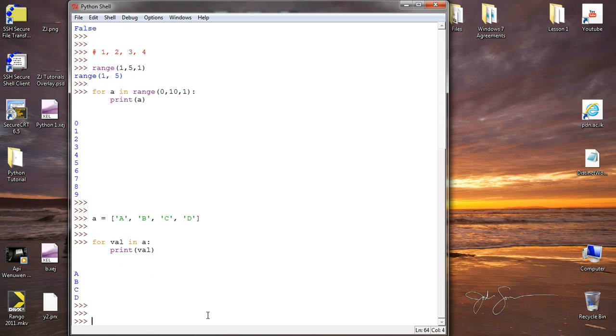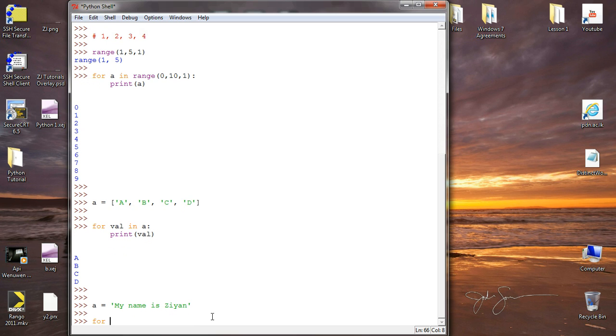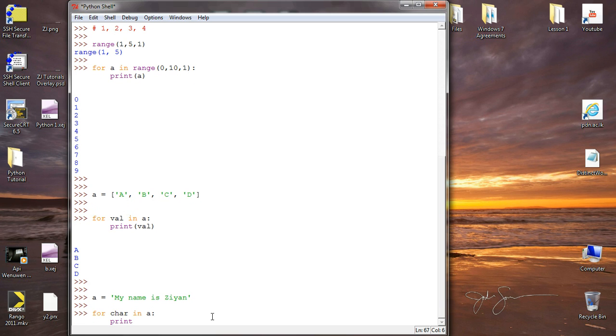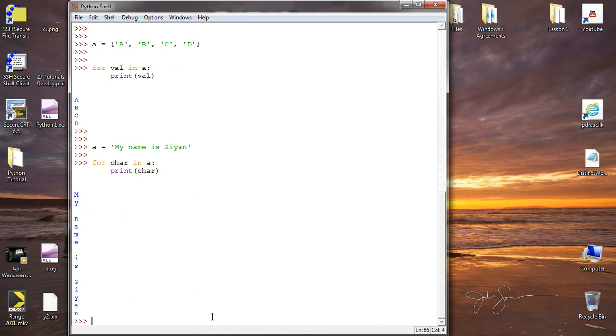For example, I say a equals my name is Ziyan, and if I say for char in a, print char. A string is an iterable list of chars.